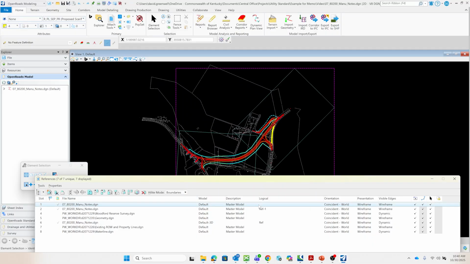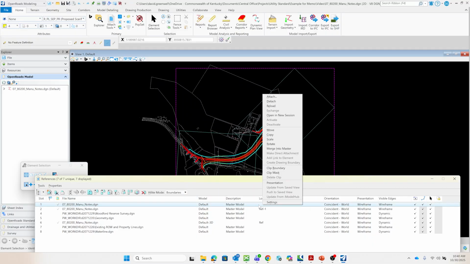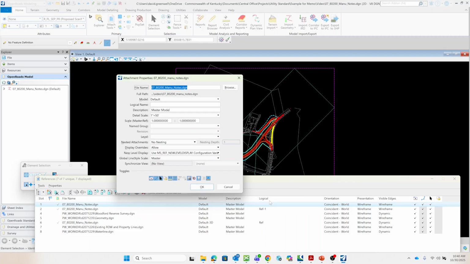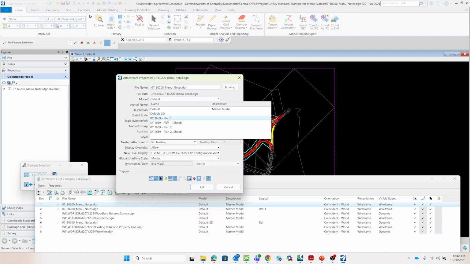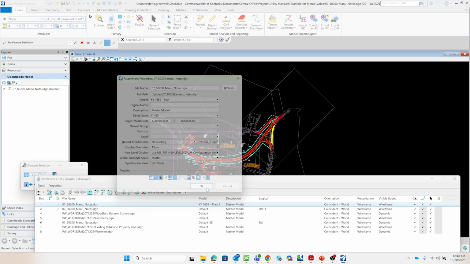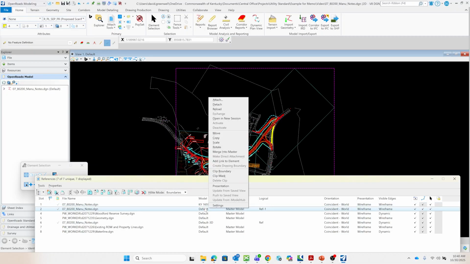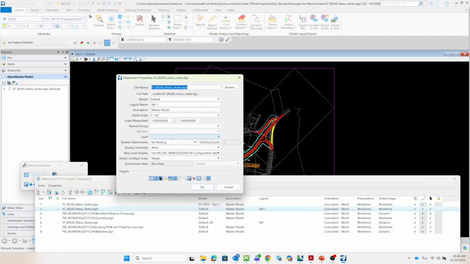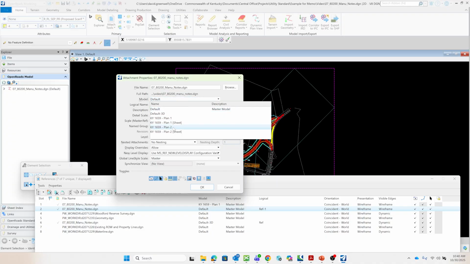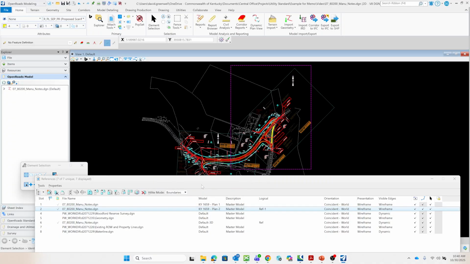Now within the 2 references that we just attached, we're going to go to our settings and make sure that both drawing models for the 2 plan sheets are attached. So if you go to settings and select the model here, we're going to select plan sheet 1 drawing model. We'll go to our next reference, go to settings, and we'll attach plan sheet 2 drawing model.